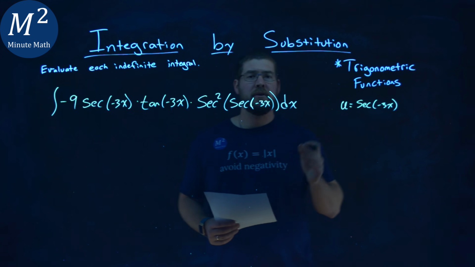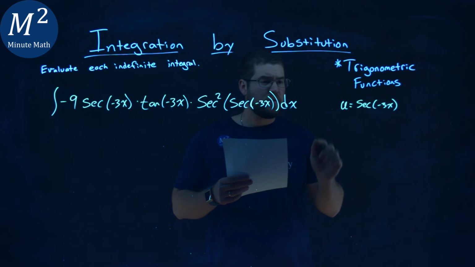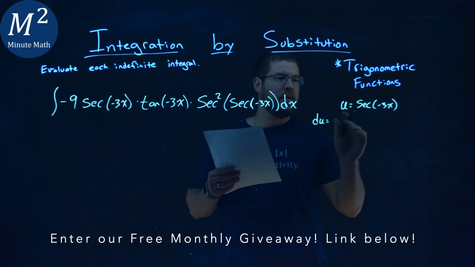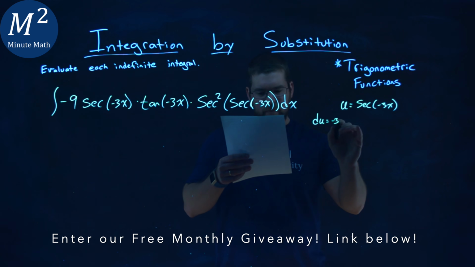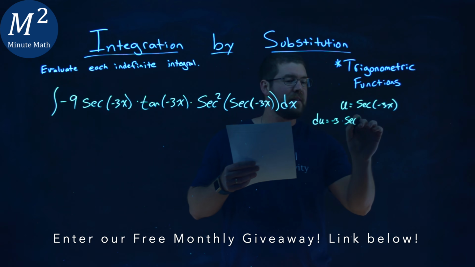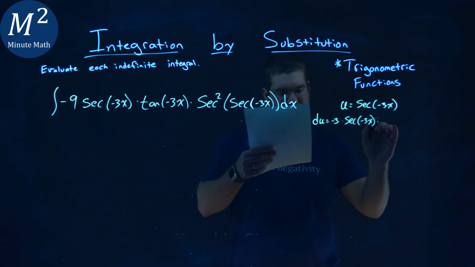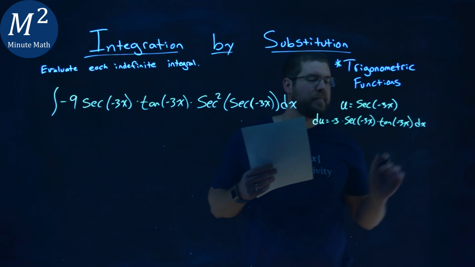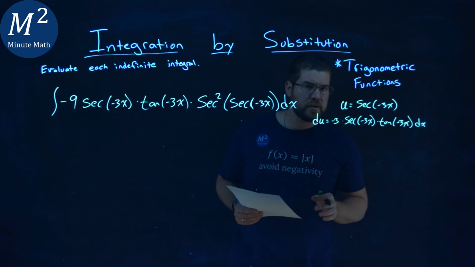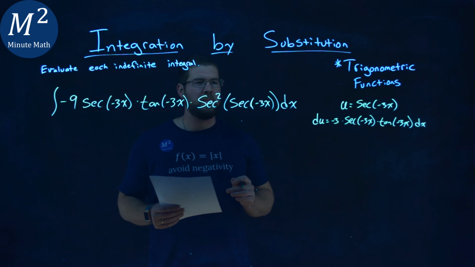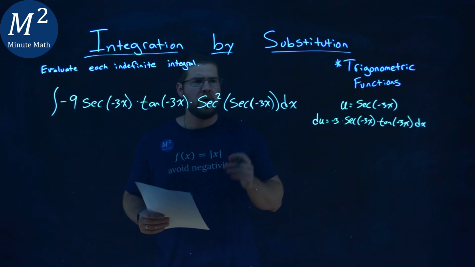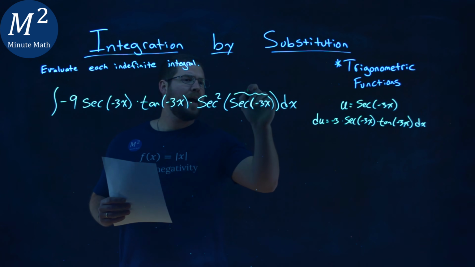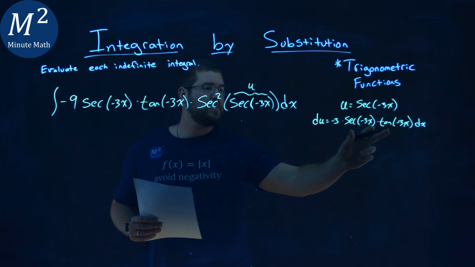So if we try with the u being secant of -3x, what's my du value? Well, the du value, derivative inside, will be -3, that's like the u prime. Then we multiply that by the secant of -3x times the tangent of -3x dx. That is a fairly large du, but it actually lines up pretty good for what we need. So again, let's see if we can get this thing kind of similar. Notice right here, we have our u value, and our du lines up pretty well.